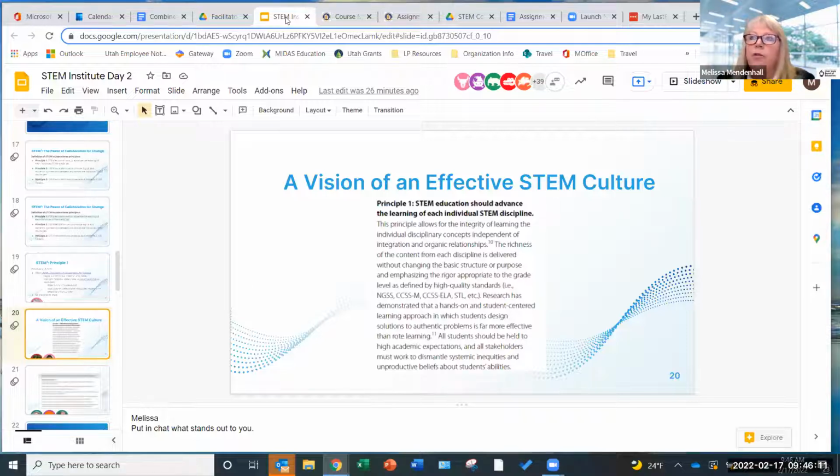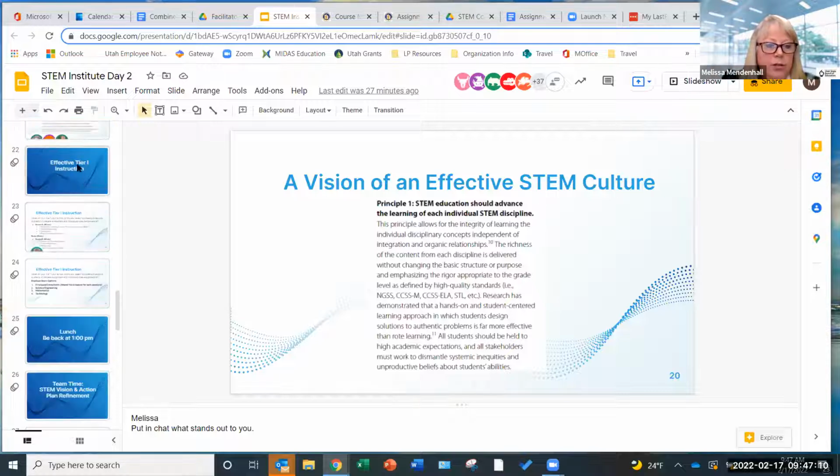Wonderful. I think you're going to see these ideas today when you go to your breakout rooms. You're going to find that the effective tenets of instruction for these different individual disciplines contain these ideas about all students can be successful. We need to have high expectations for everyone. Everyone deserves the opportunity to have rich science classes and rich math classes where they're really thinking and sense making. So I want you to really think about, in our context, as we go into choosing these breakout rooms, what would help me support our team's vision and action plan? What breakout rooms will give me better understanding to support effective tier 1 outcomes?